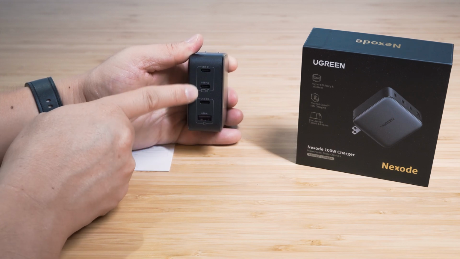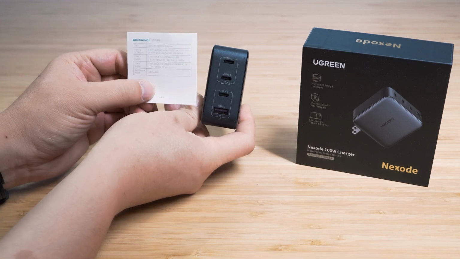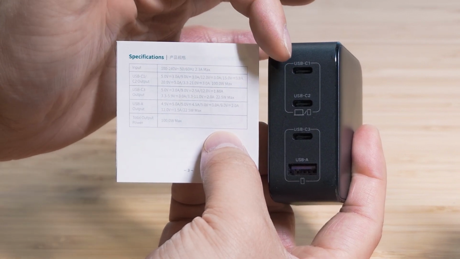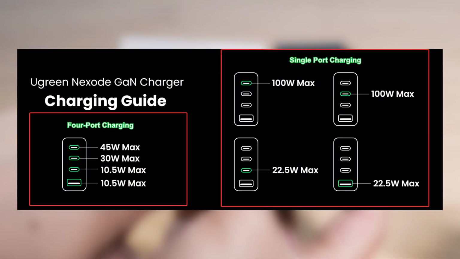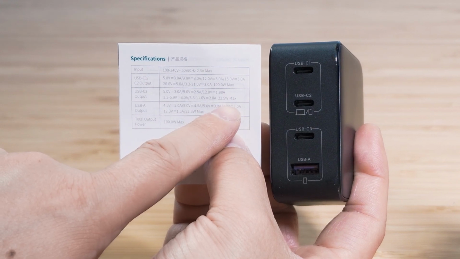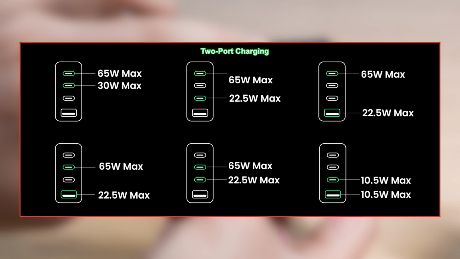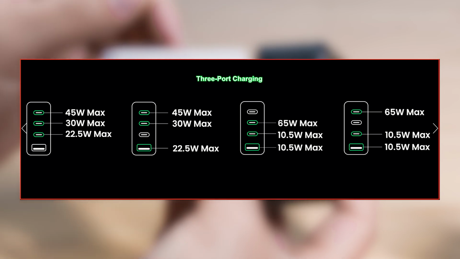Now, there are different charging abilities for it, and I'm just going to bring out the little spec sheet that it comes with. Basically, the top two USB-C ports can do 100 watts max if it's a solo device connected to it, and the third one, C3, can do a maximum of 22.5 watts, and then the USB Type-A port can do 22.5 watts max as well. Type-C ports connected can do up to 100 watts combined. If you have three, then that's 100 watts. It is shared between them all.